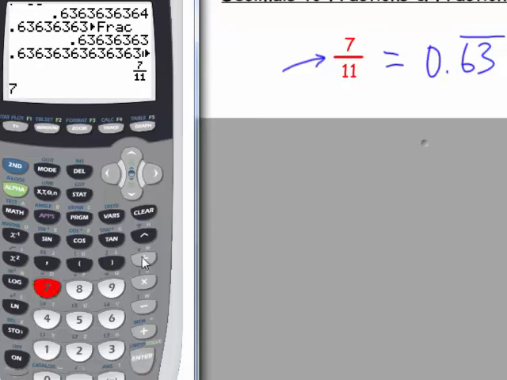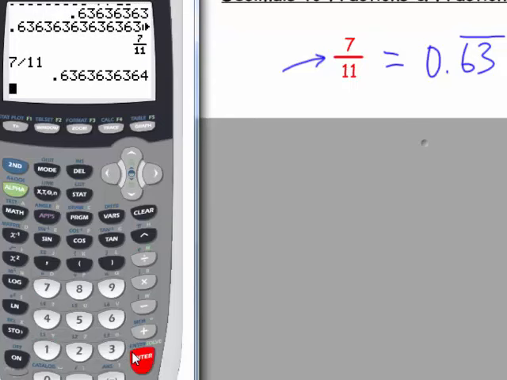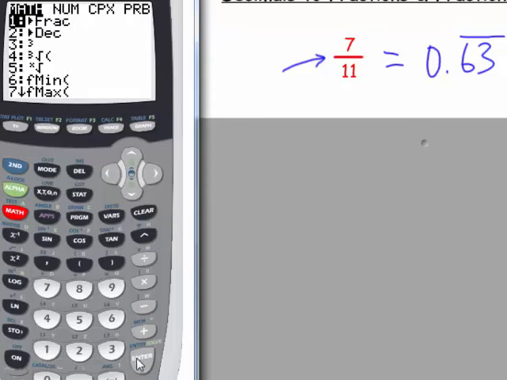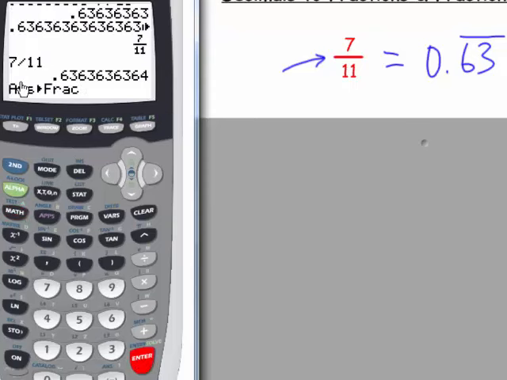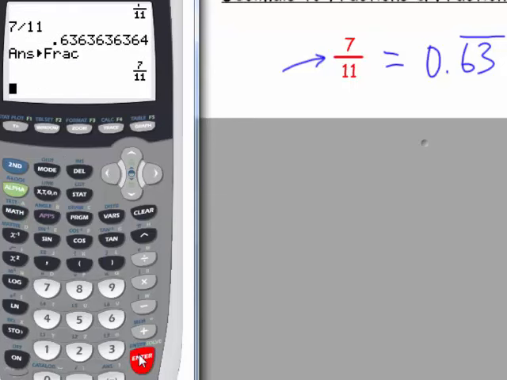Earlier when it was 7 divided by 11, if I want to quickly change that decimal to a fraction right away, we want to take this last answer and change it to a fraction. So I don't even have to hit anything. I can leave this just as it is, and hit math, change to a fraction, enter, and it'll automatically take my last answer and change it to a fraction. And that should work, 7/11. So you just have to be careful with repeating decimals, but that should work for any decimal.